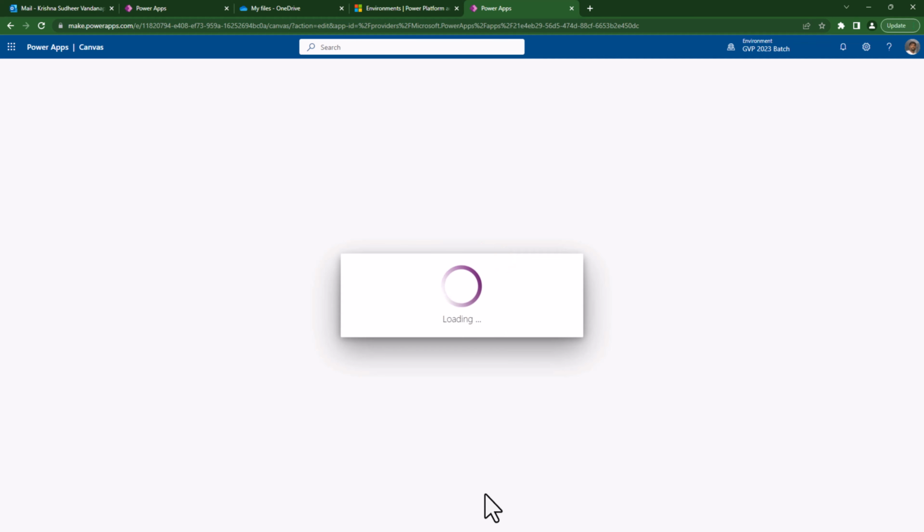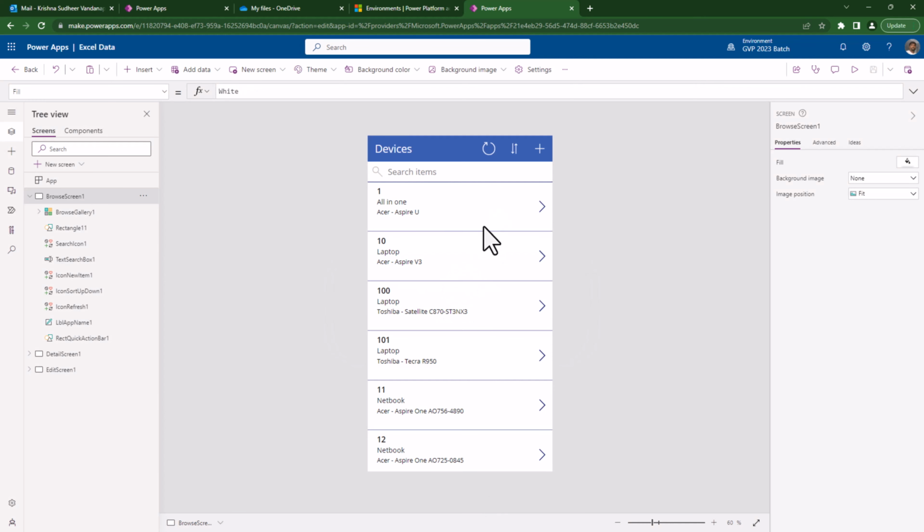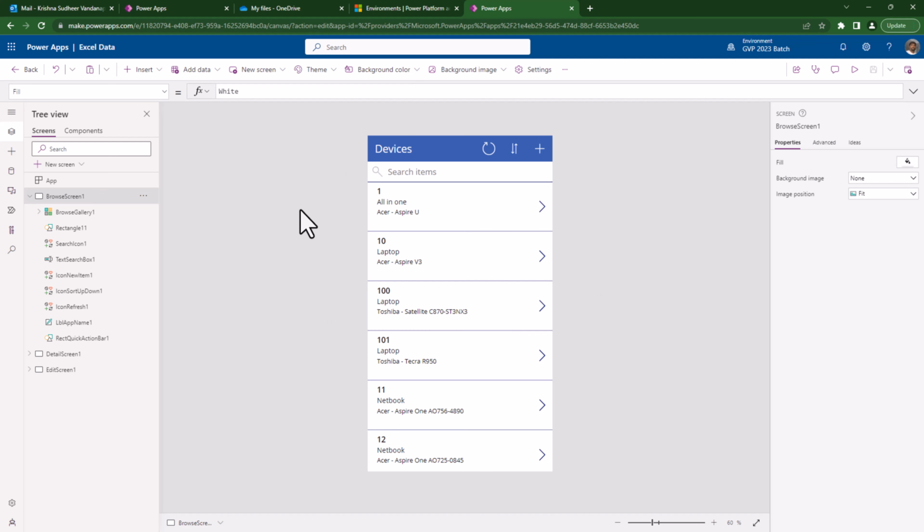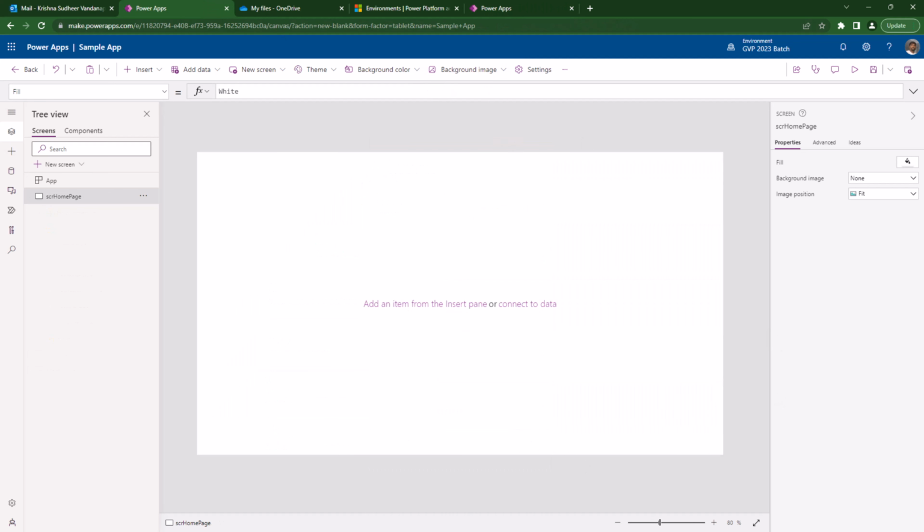When you notice the dimension of the screen, or the area you get in the mobile mode, this is the area. Whereas here I got a lot more area because the layout we have selected this time is tablet layout. But the default layout it selected when I'm rendering the app from the database is phone layout. Any questions?